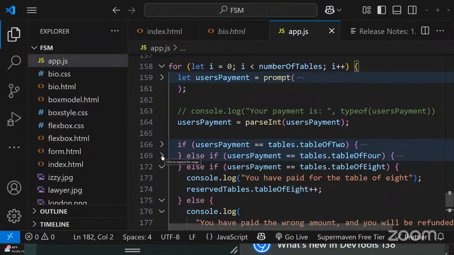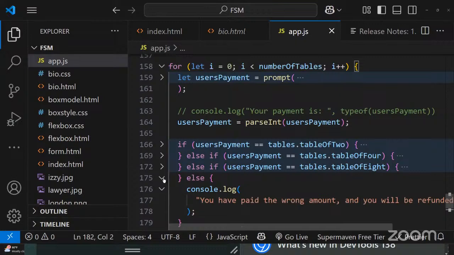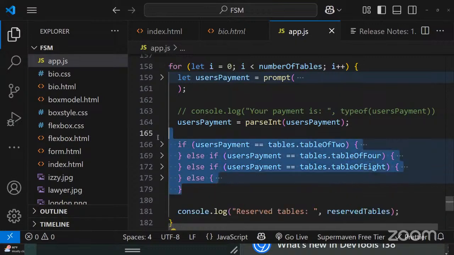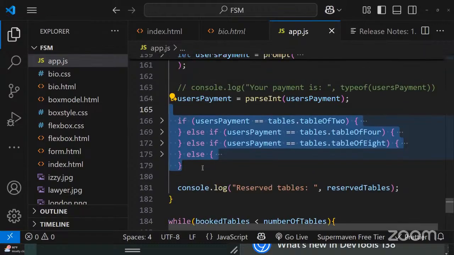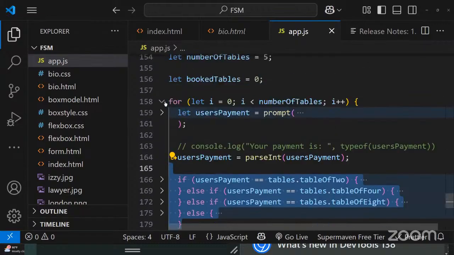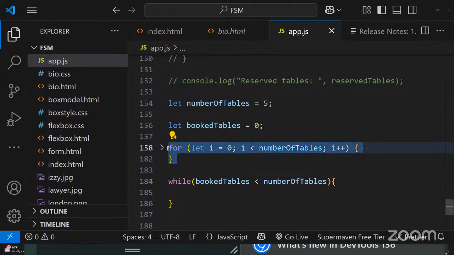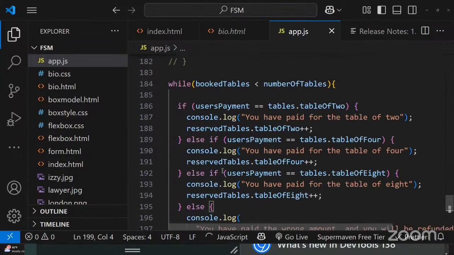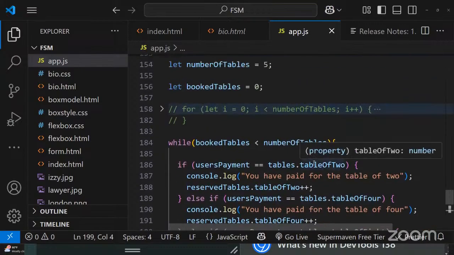Okay, so let's copy this and put it into our while loop and then make the slight change I told you about. I've copied that. Let's comment this one out and paste it here. As it is right now, this is an infinite loop.